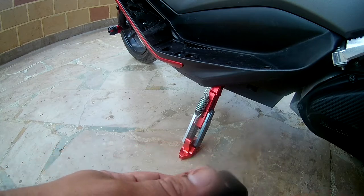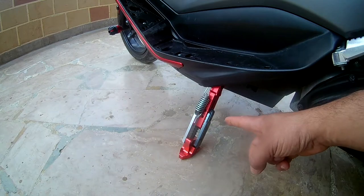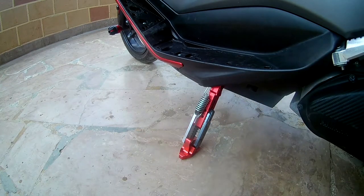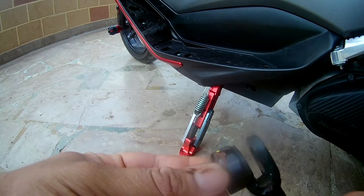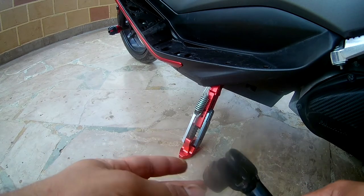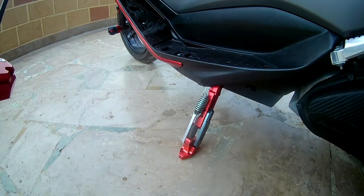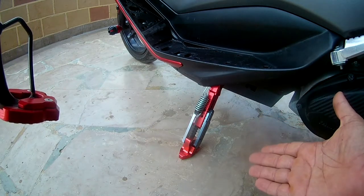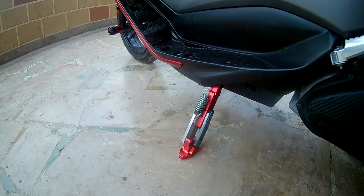Sure, Max owners already know that the bike cannot turn on if the kickstand is down — this is used to kill the power. However, with this new kickstand, that part does not exist anymore. This is not a problem for me; this is even better. I don't care for that option — it's better this way because I rarely use the helmet stand. I'm always using the kickstand and I'd like to be able to turn on the bike while it's on the stand, so I'm going to keep it.